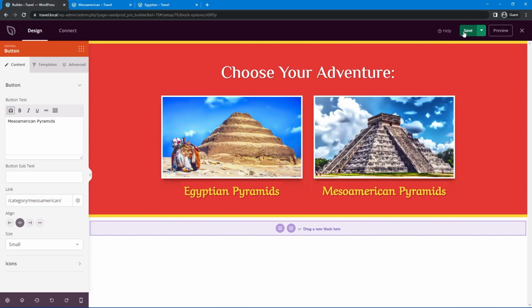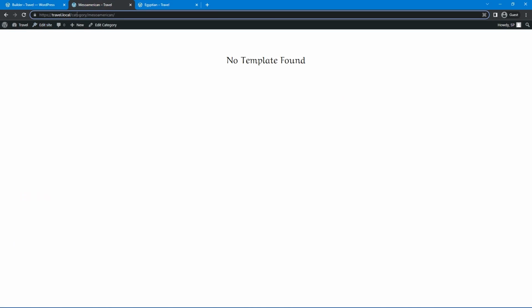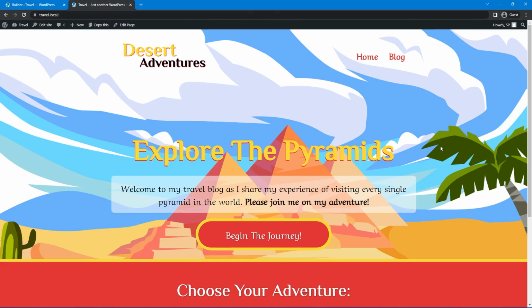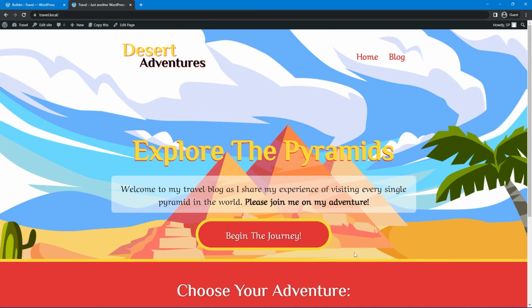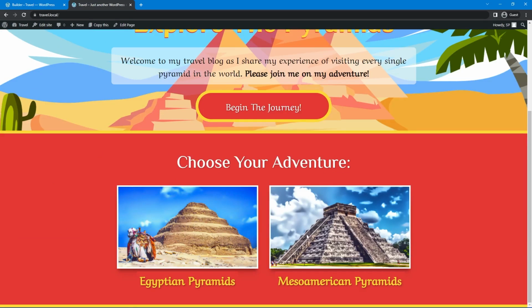Let's come back. We'll save this, and let's come to our front page. We can close this page. So there we go. We can see our large header here. We got our menu. We have our hero text area. I think I want some more spacing down below this. It looks too crammed here. And then we have that section that we just created.